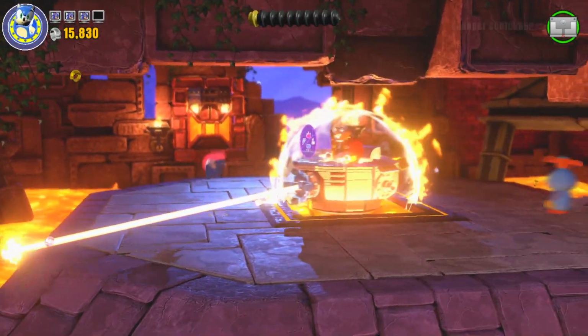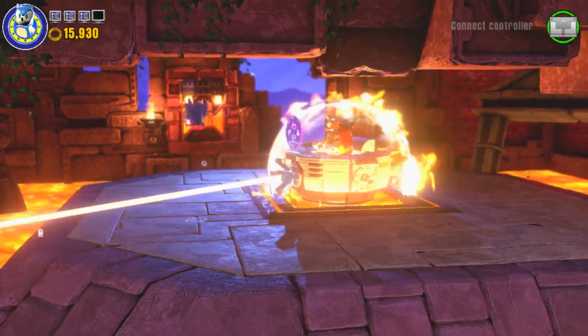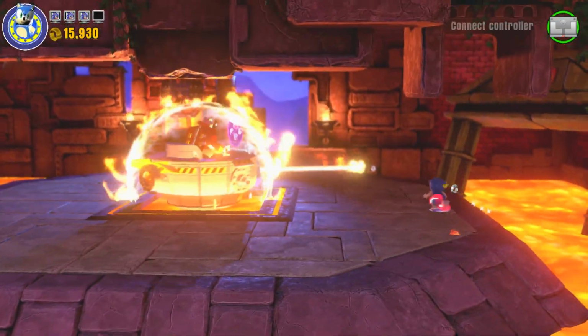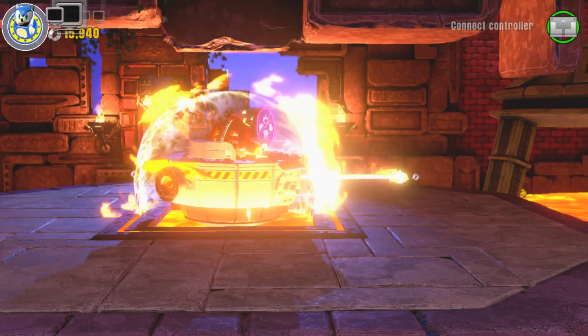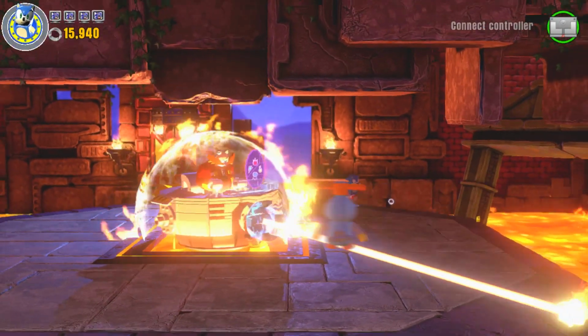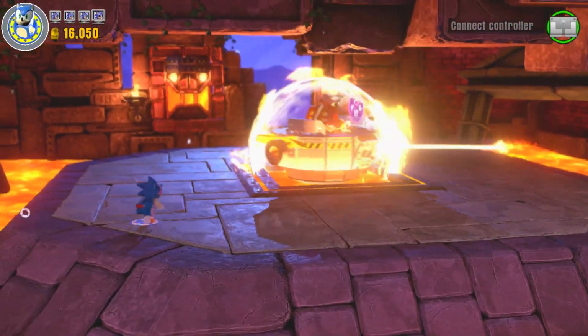Eggman. We started off with quite a good relationship, but now he's not too happy, is he? Right, so we'll let him shoot this laser about a bit, and then I assume we have something we need to do to get... Oh, okay, watch out for touching him as well, because fire does hurt, okay? You don't say. Right, so yeah, we'll just keep avoiding him, though.